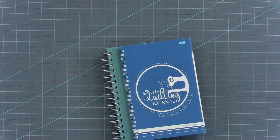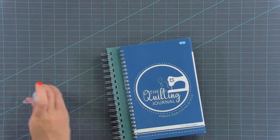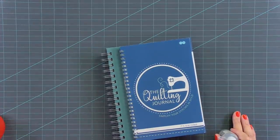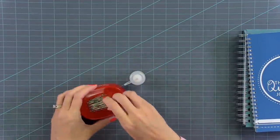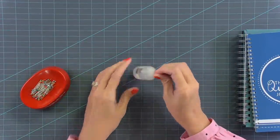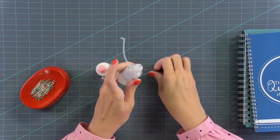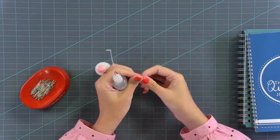I bought some of the acorn piecing glue, but I can't get it to come out. Is there a trick? Yes, there is. Let's see if we can find the glue and a pin. Okay, we're going to go to the top camera real quick so I can try to find it. Okay, this is how you do it. Mine always comes out, but you could do this with any glue. I actually have another glue down here I can do it with. So here's a pin.